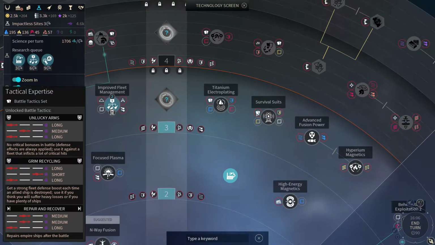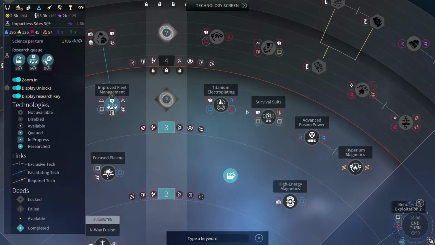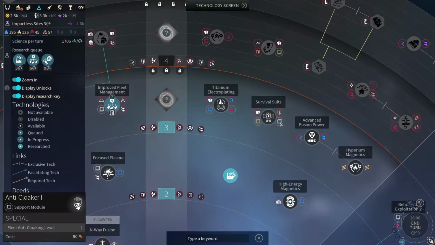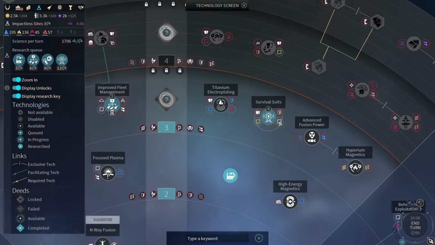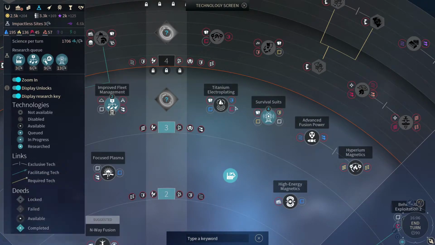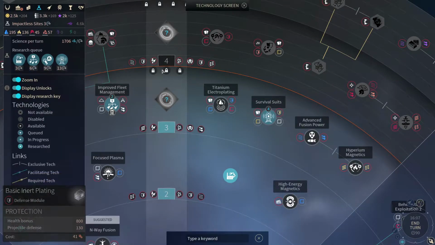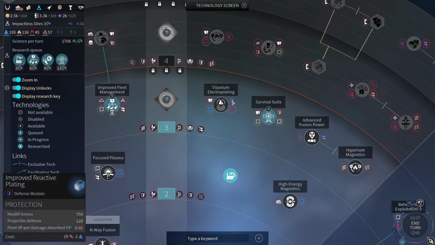Oh, repair and recover. This is something that I think might be very interesting. It also comes with the shields that we just looked at, so maybe this is gonna be something that we can do. Also the anti-cloaker, only at level 1, but still something. Plating defense, then again, is I think not all that great. If you compare this, the health bonus is only 50 more. This actually has more projectile defense. All this one gives is XP per damage absorbed, which I'm not sure is gonna be all that useful. Maybe for the Hisho, who actually get a bit more out of experience of ships.